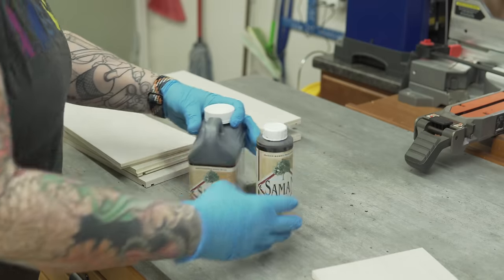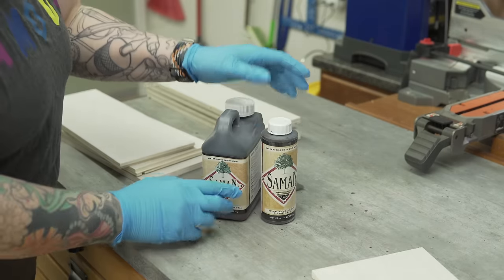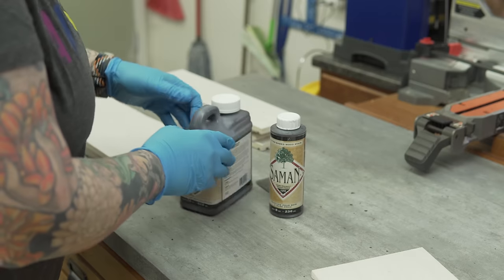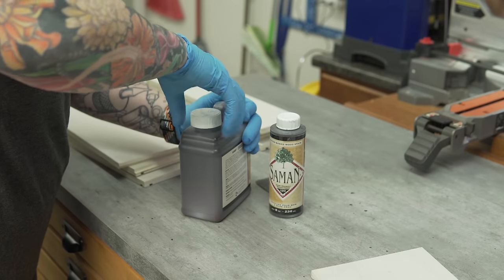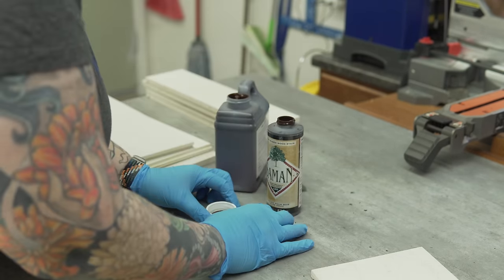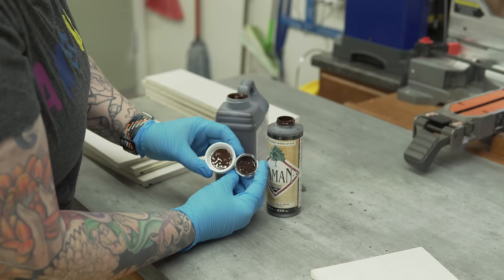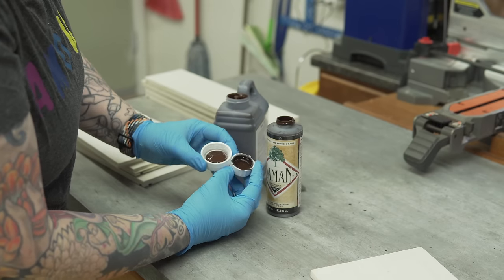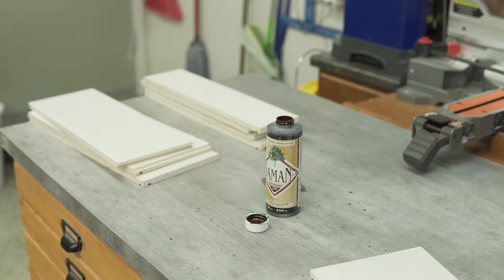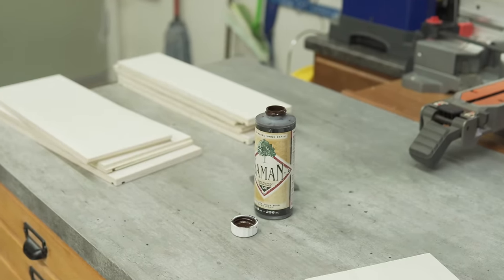I'm going to be staining the drawer boxes in the same Saman water-based stain that I was using on the outside of the piece. Normally, when you see me use this stuff, it's this color, which is American Walnut, which is the one on the left here. The one on the right is a new one that was actually sent to me by someone who works for Saman, and this is a beautiful color. This is called Dark Walnut, and that's the color that I am using on this piece.